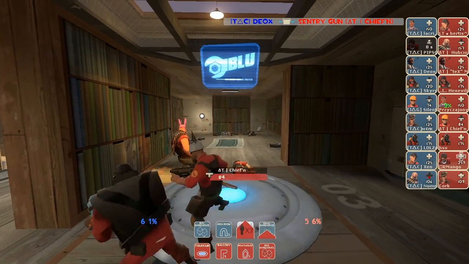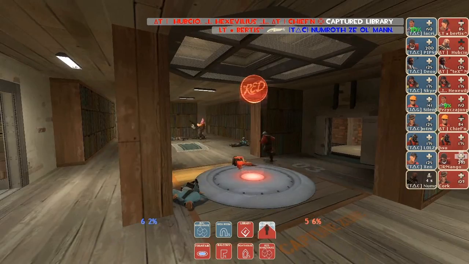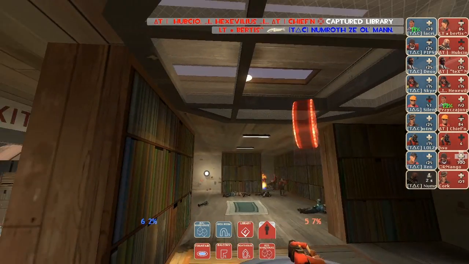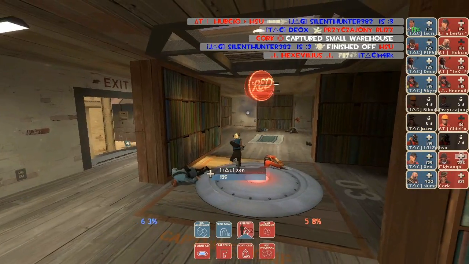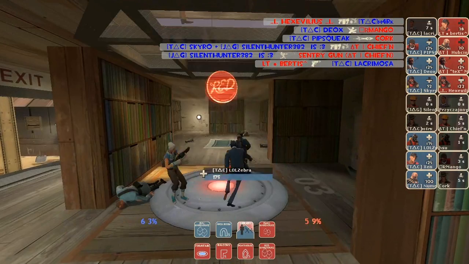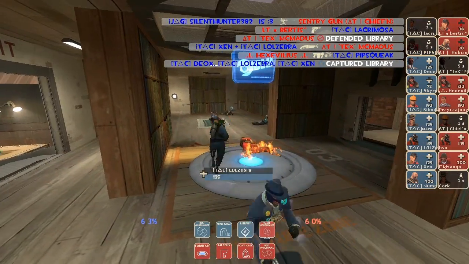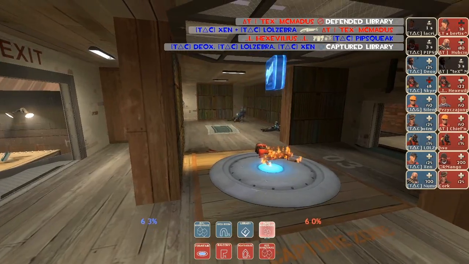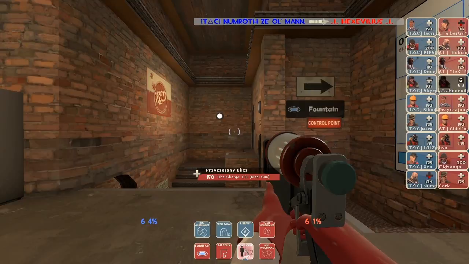And they only need a Blue Warehouse and Arch Room to get this Octa cap, if you will. I'm going to have a little trouble now as the Blue Scout drops down Library, tries to get some time on the point. Actually doing a nice job. I don't know why the heavy backed away right there. He could have easily gotten him. So Library is going to go back to blue, and it's going to be a little bit harder for the Octacap now.